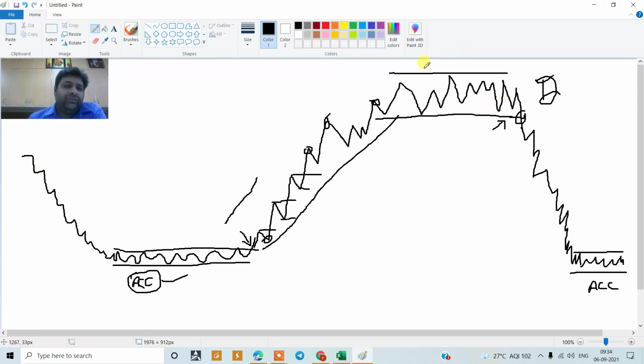So what happens in the distribution phase, again I'll repeat, is that it's exactly the opposite of accumulation. All the big players will start using the liquidity that has been created because of the news, and they'll start exiting the stock in very minimum volumes where people will not understand. And then slowly, when the buying has stopped, the momentum is not up anymore, and the retailers will start losing patience. And after the buying has stopped, what happens? You don't need people to sell.